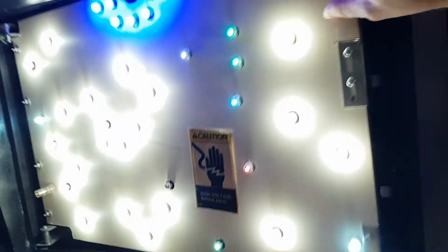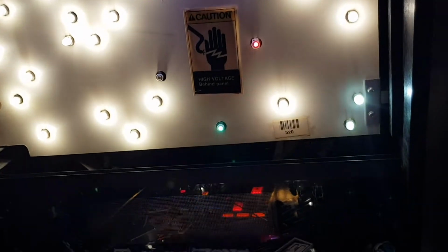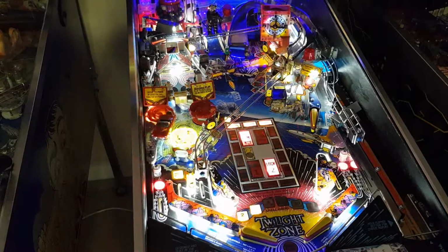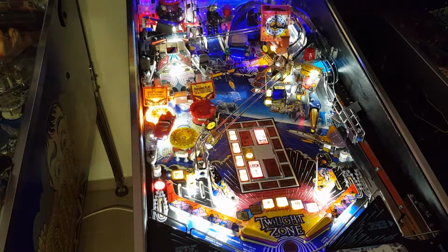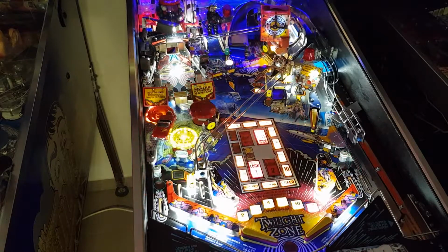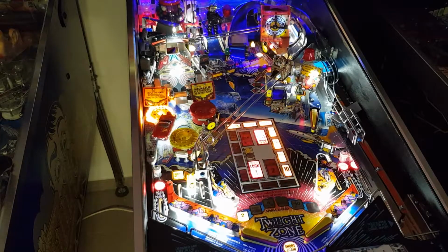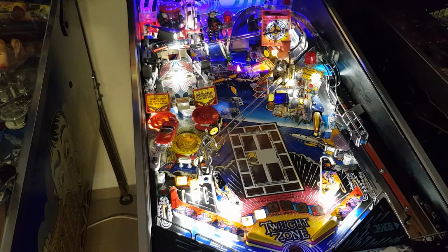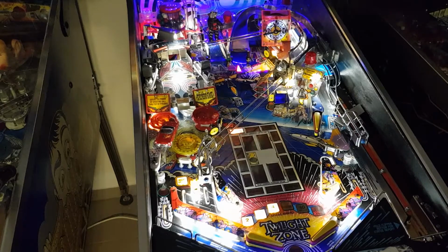So good. All right. Well, let's get the back glass and the translite back in the machine, and we'll play us some Twilight Zone. It's pretty tough to film this game because it is a big playfield, and unfortunately you can't see the DMD up there, but I got the camera in the best position I could find. You unlock this door with the key of imagination. All right, so let's play some Twilight Zone here and see if we can get a good game going.